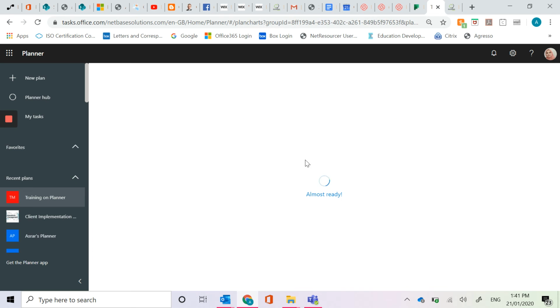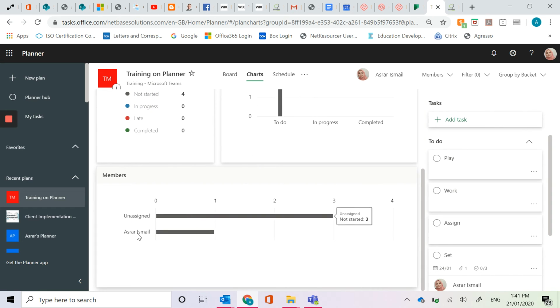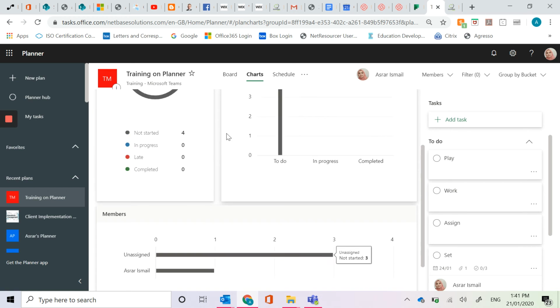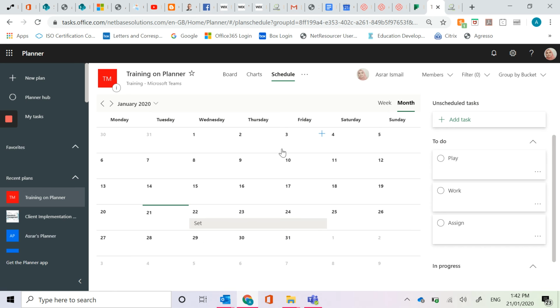The good thing about this is that when you have something that has been assigned, you can have a look. It is assigned to SRAR, so one was assigned, the other three were not. So that's three not started and one assigned. That will provide you also with a calendar on when that task is due and when you can reset this and reassign it as you like.